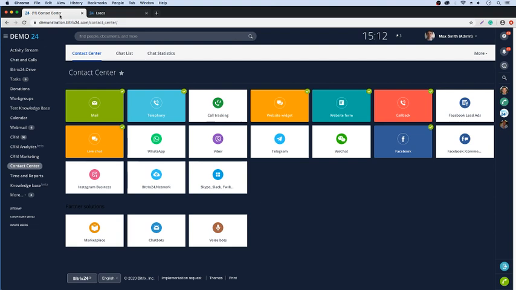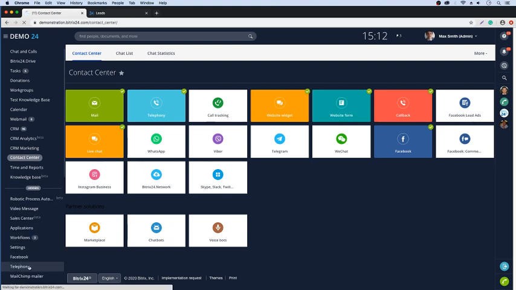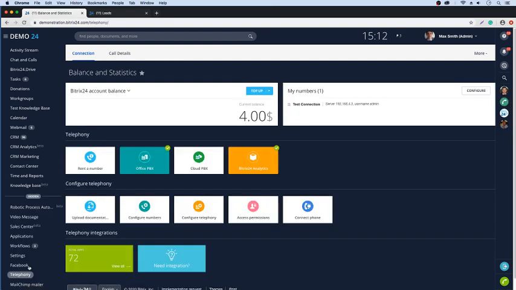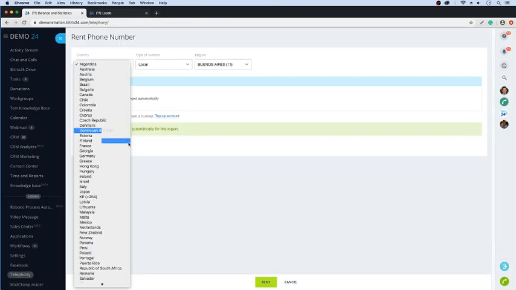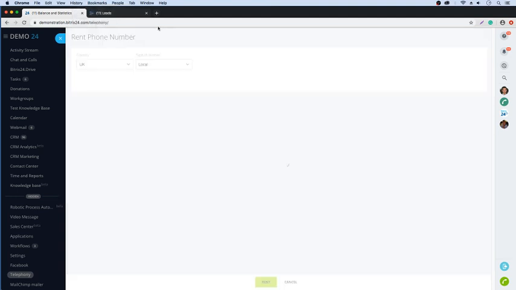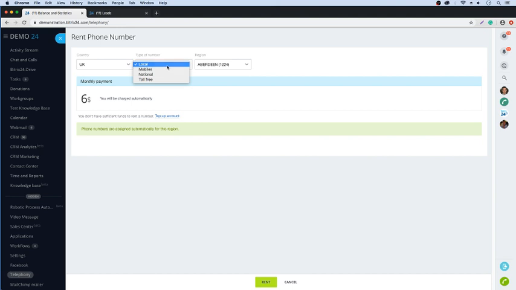Another alternative is actually Bitrix Telephony. So Bitrix Telephony works in a way that you can essentially rent a number from Bitrix. So we click into the telephony module on the left hand side. You can rent a number quickly and easily. So if I wanted to select the USA, I can specify a local number.